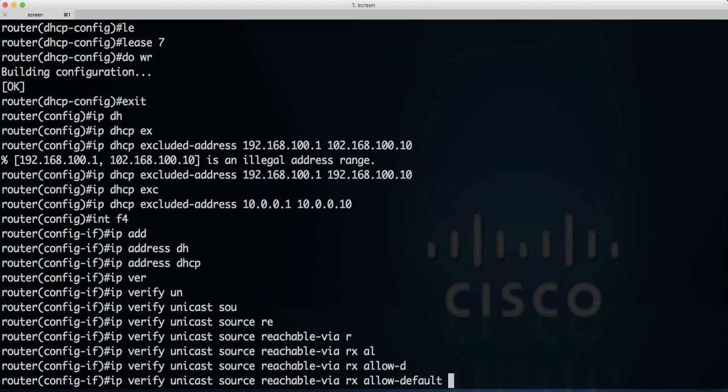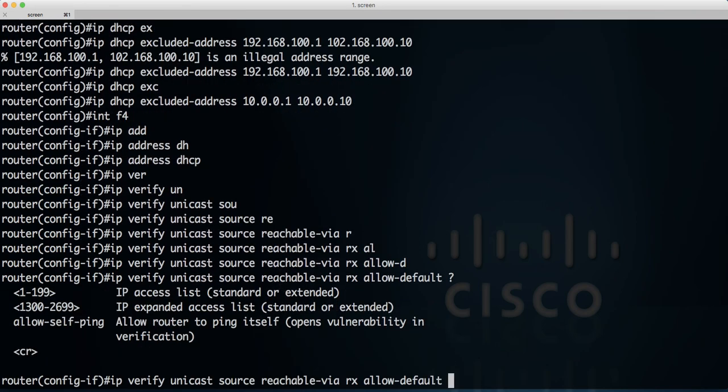Default, and now you can put the name of the access list, which is 100, we created earlier.